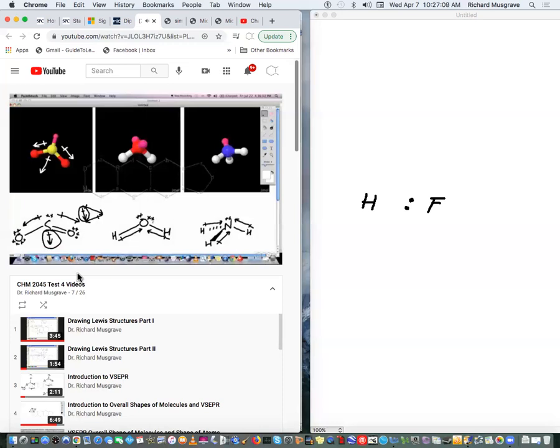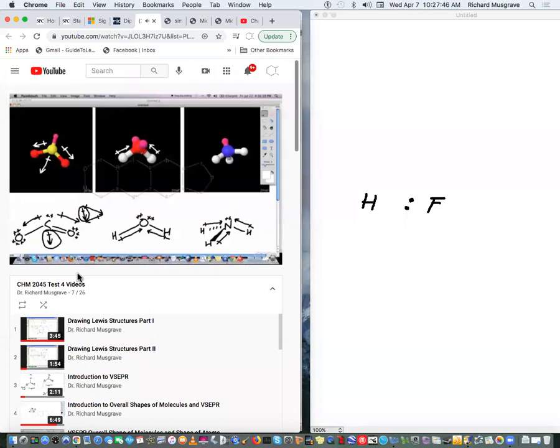Now with water, oxygen is more electronegative than hydrogen. So when I draw the dipole, I draw them directly parallel to the bonds with the arrows pointing towards the oxygen and the plus on the hydrogen end here. I'm going to draw those on the 3D model as well, remembering that the lone pairs, that's the pink ones here, do not get dipoles. Alright, so I'm drawing the dipoles along the bonds pointing towards the more electronegative element.